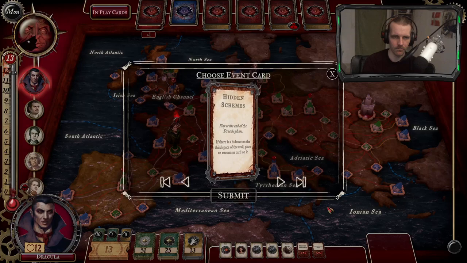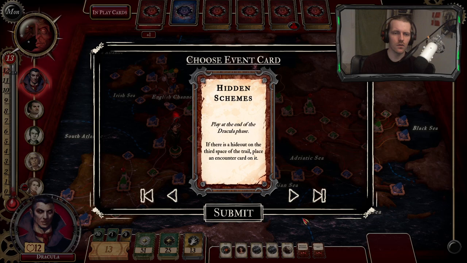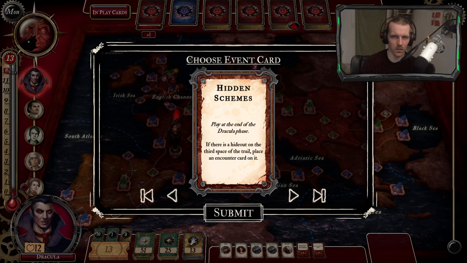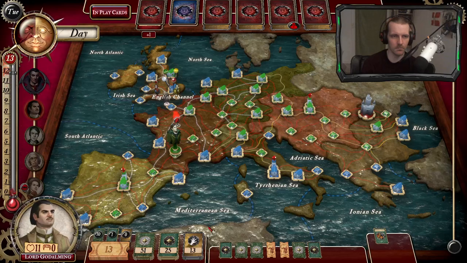We have an event card here. Play at the end of the Dracula phase. If there is a hideout on the third space of the trail, place an encounter card on it. That's Manchester up here. No, Edinburgh. We're not going to do that right now. Let's see if something happens here. Yes.